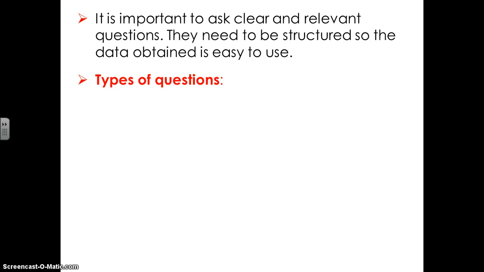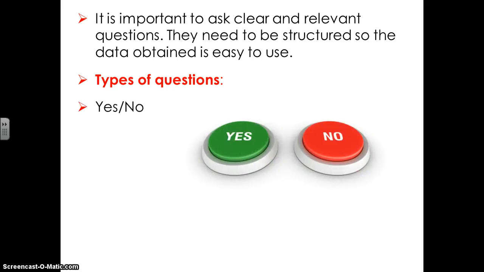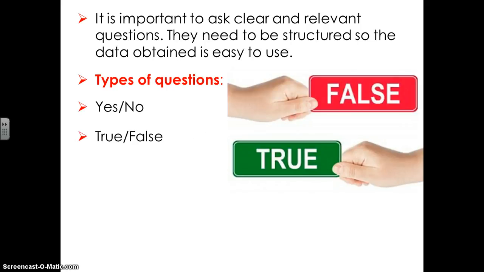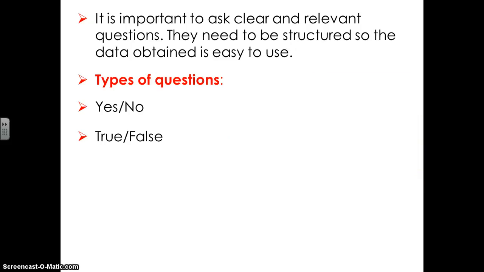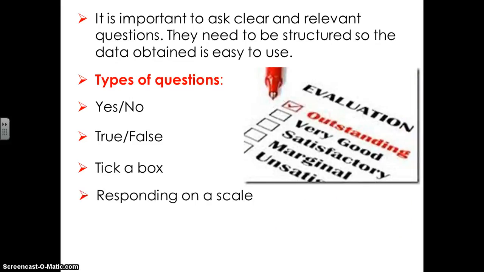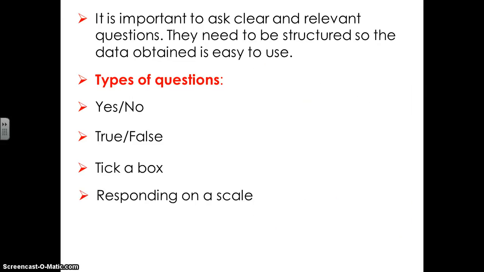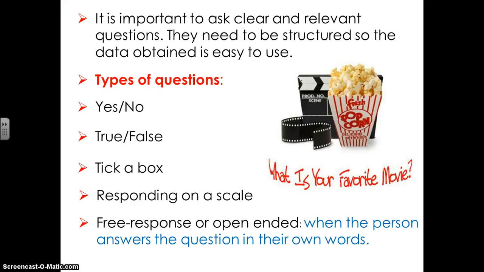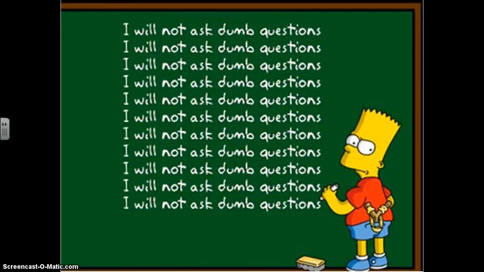So some types of questions could be the yes/no question, could be the true/false question, could be where you've got to tick a box for a number of different possibilities. It could be responding on a scale, or it could be a free response or open-ended, and that's when you get to answer in any particular way that you want. So no questions that are irrelevant because they're just completely unnecessary.